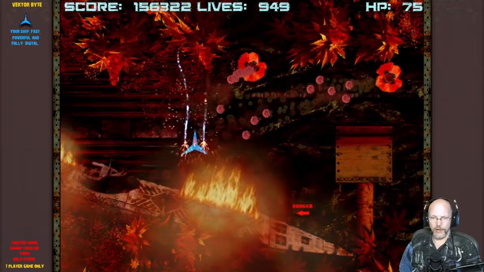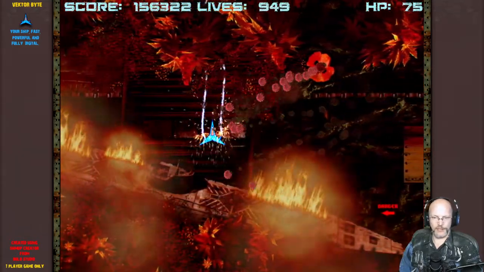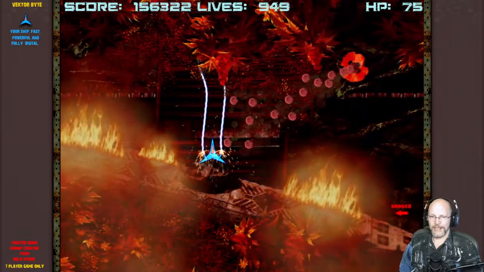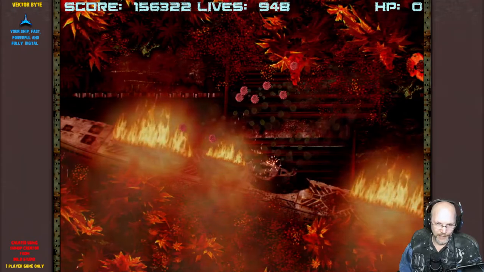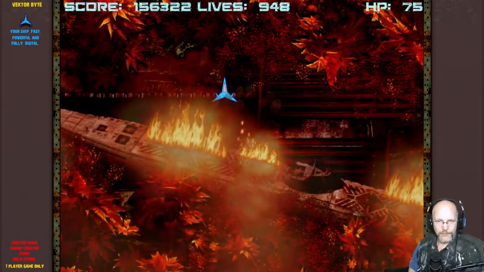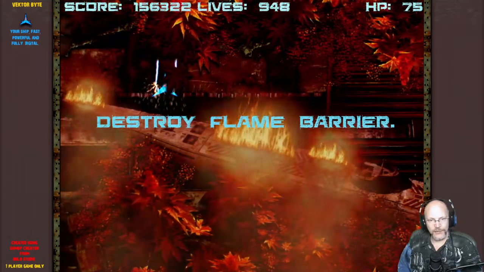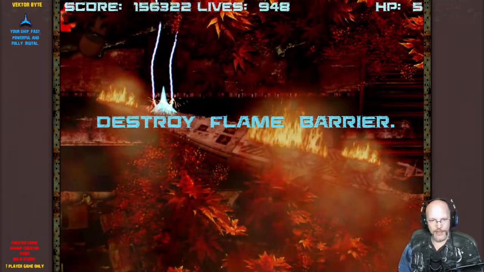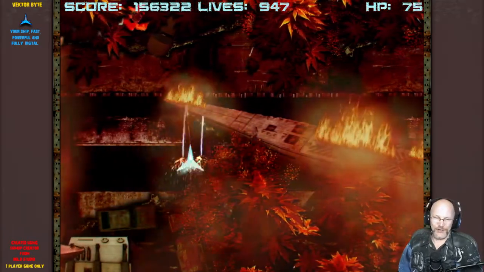Okay, I like what you got going on with the spore bits, and that they're destroyable. There, you can destroy them. So, am I taking... I think I took damage there, but... Oh, in there. I was just trying to figure out where my beam was versus the things I was destroying. Destroy flame barrier. All right. Ooh, dang it. Get destroyed by a flame barrier.